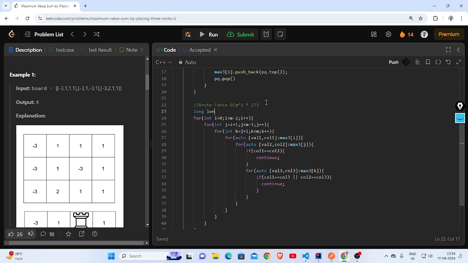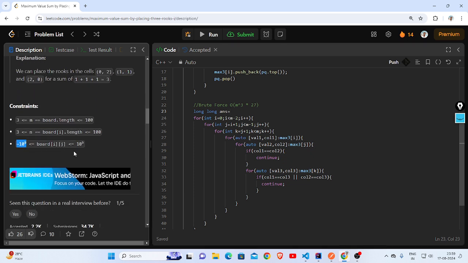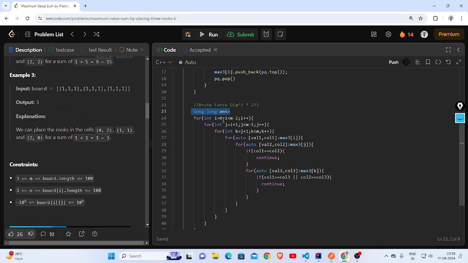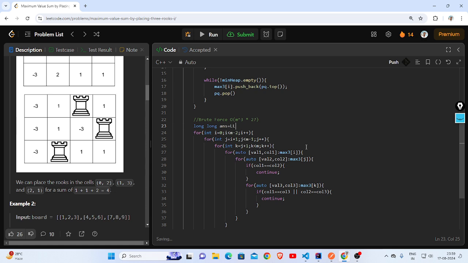So at this point we need to be careful, because if we look at the constraint, it's minus 10 to the power 9. So a sum of 3 cells can go well beyond int min, right? We want the maximum, so we usually initialize with int min, but we are going to initialize it with long min.